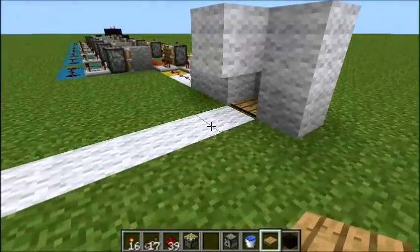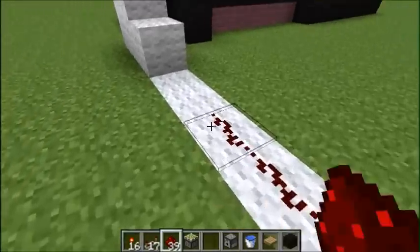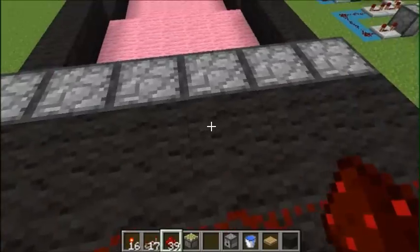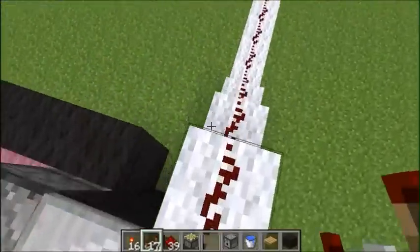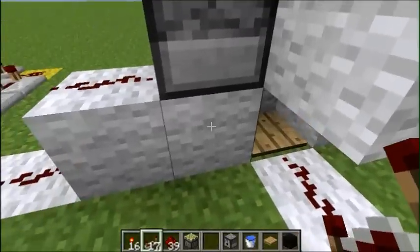almost 500, or more than 500. So after you do this, you will connect it to your wheat farm in the way you want. And we will connect it this way. Very good. We'll place another one right here, so everything's cool.